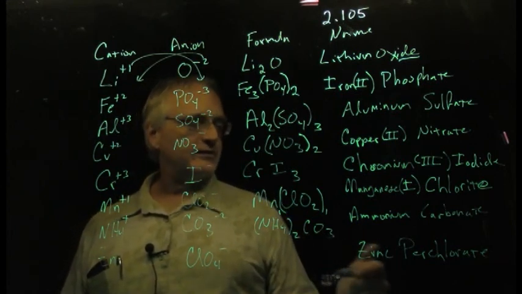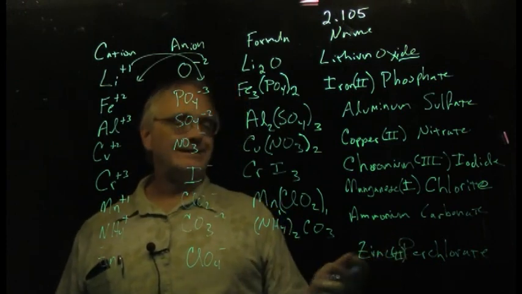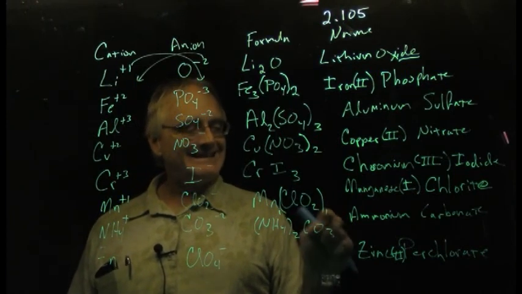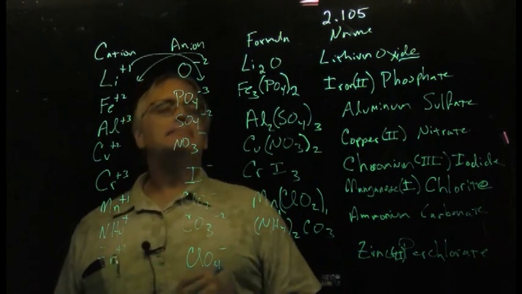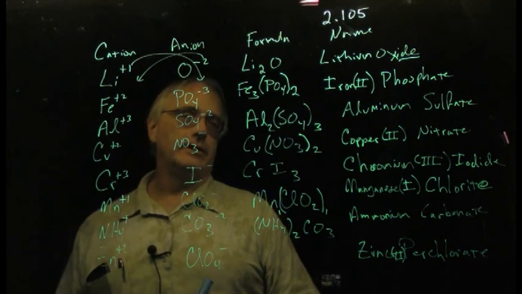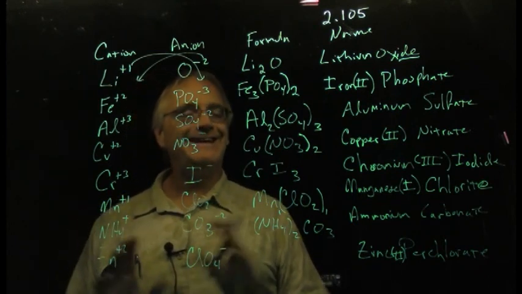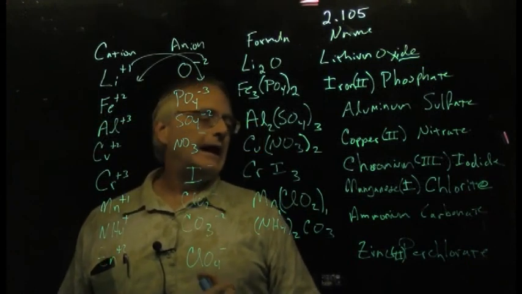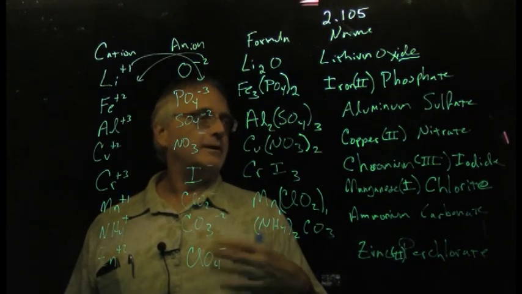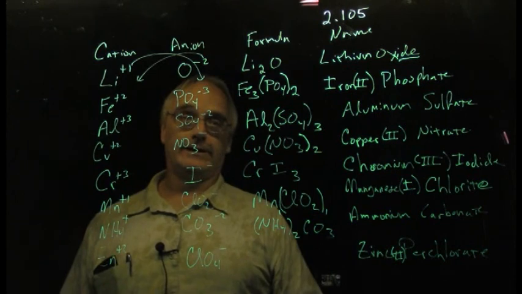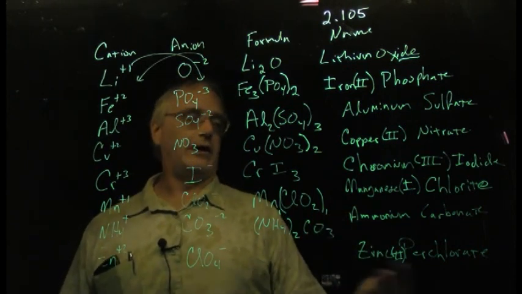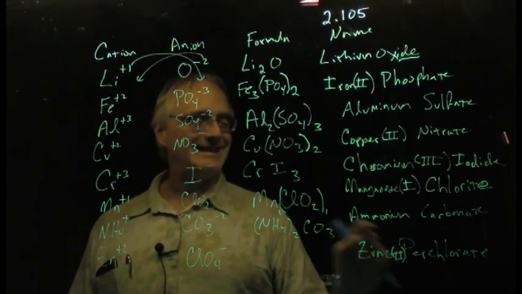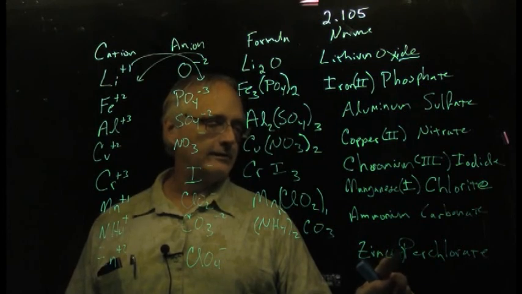Now looking at the formula here, this one is - I kind of wish the textbook were a little more consistent about it here. Technically I would have preferred it if they had written zinc 2 perchlorate, in that zinc is at the end but it is in the transition metal series. And we tried, usually, to use Roman numerals for them. They didn't in this case, but it is plus 2. Mainly what they're revealing here is that zinc is in the transition metals, but it is also almost unheard of for it to be in any other charge but plus 2. And so they're kind of expecting you to just kind of know that. I would, at the beginning, at least in the Gen Chem text, I wish they'd be a little more consistent and say that's a transition metal, it ought to have a Roman numeral in there, even if zinc is always going to have Roman numeral 2. That's just one of those little bits of lore that you just kind of pick up over time. So there it is, that's why it's not written in. And I'll go ahead and take it back out because this is what the textbook kind of presents us, but it is making the assumption you know or have been told in the past that zinc, even though it's a transition metal, is always plus 2.